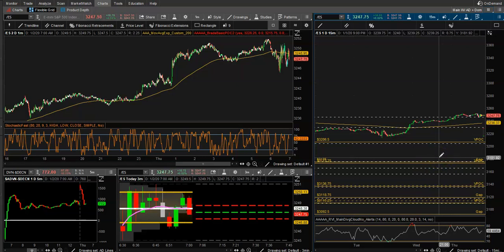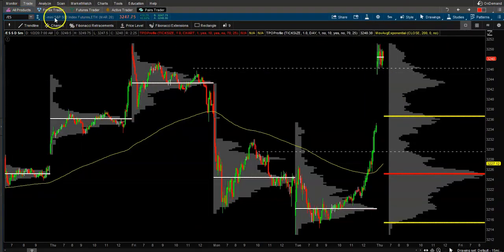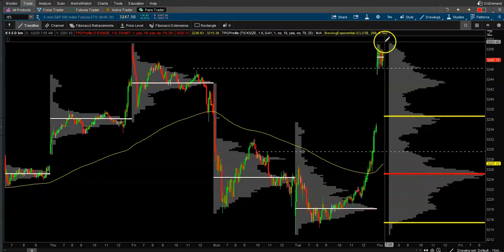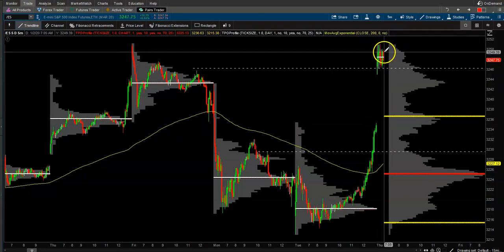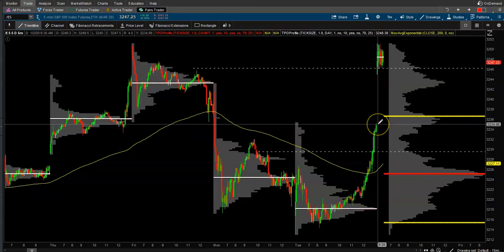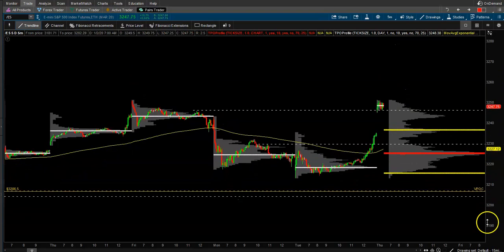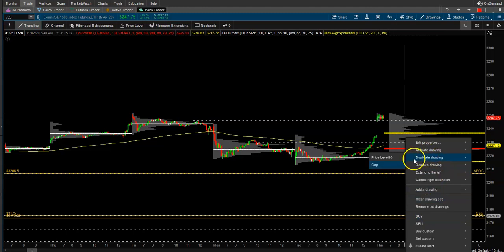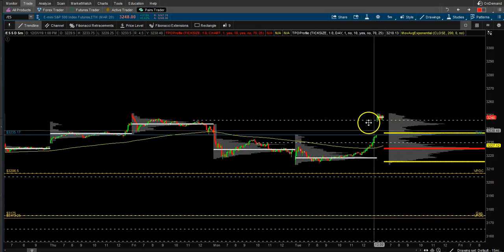So what happens is, let's come over here, here's a perfect example. We gapped here from yesterday, right? As we gap up, we're not seeing it backfill yet. Now this might happen today, it might happen a week from now. So what I like to do is sit here, scroll down, duplicate the gap, and then move the gap all the way up to this level.